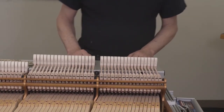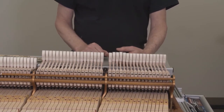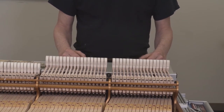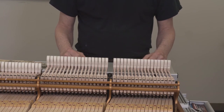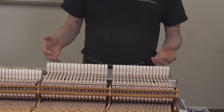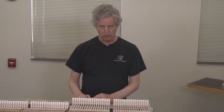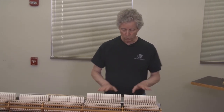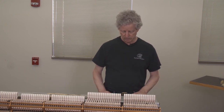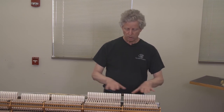It makes a very nice job. I have a nice surface to fit strings to now, and the overall shape of the section has a lot of integrity to it. For this filing, I want the surfaces of the hammers to be parallel to the key bit, not following the overall height of the strings.